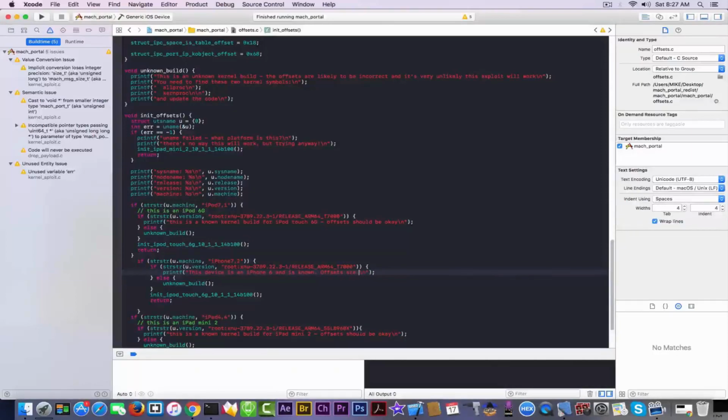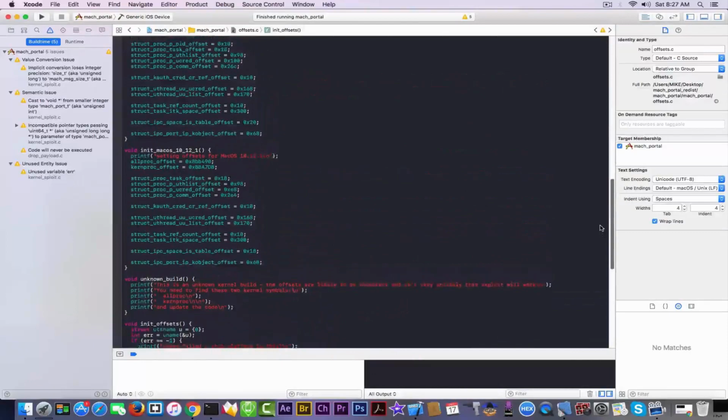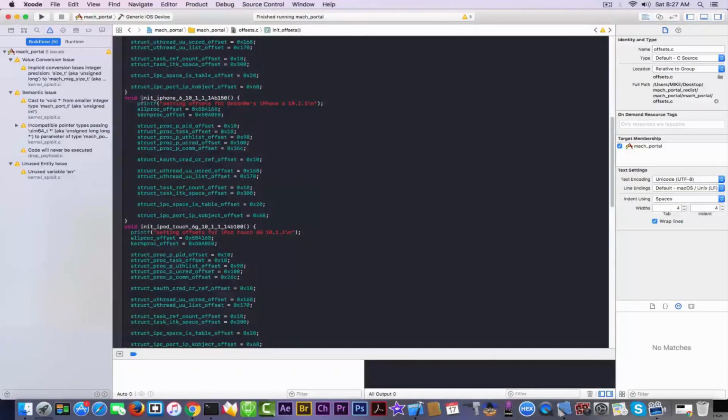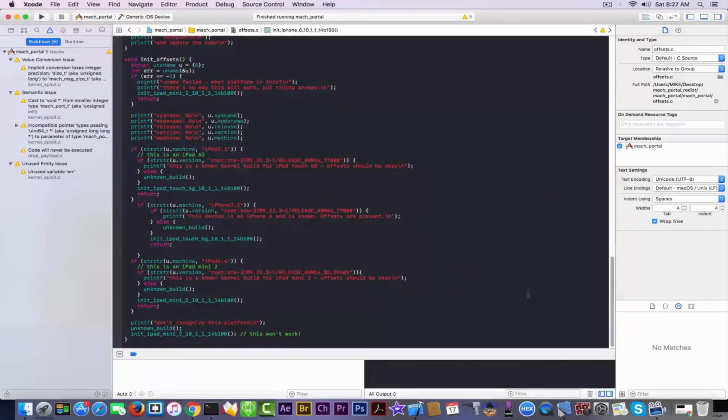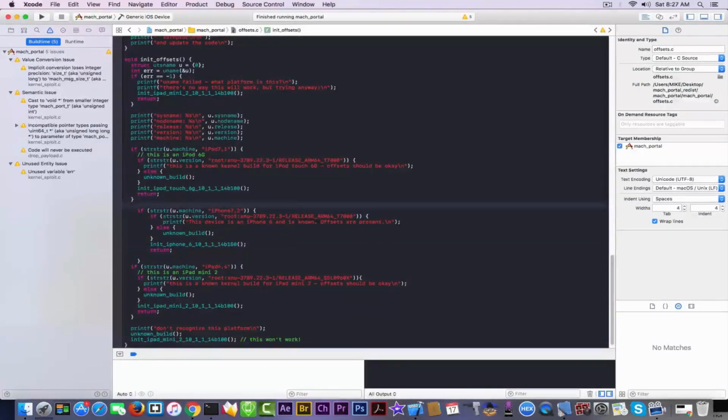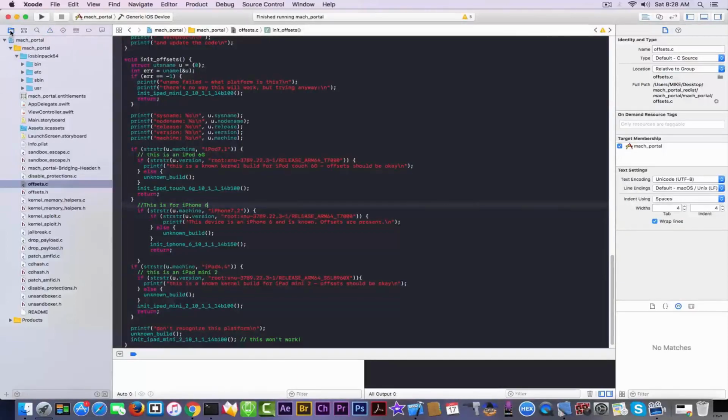Offsets are present. Right. And we need to change this int whatever with the actual name of our function that we created, which is up here. Right. We need to copy this with the braces, but not with the curly braces, right? And I'm going to go in here, iPhone 7.2, and replace this one from here. Make sure you leave the semicolon. And everything should be all right, I think. Yeah, I'm going to just comment it. This is for iPhone 6. And now the program is basically supporting the iPhone 6 successfully.